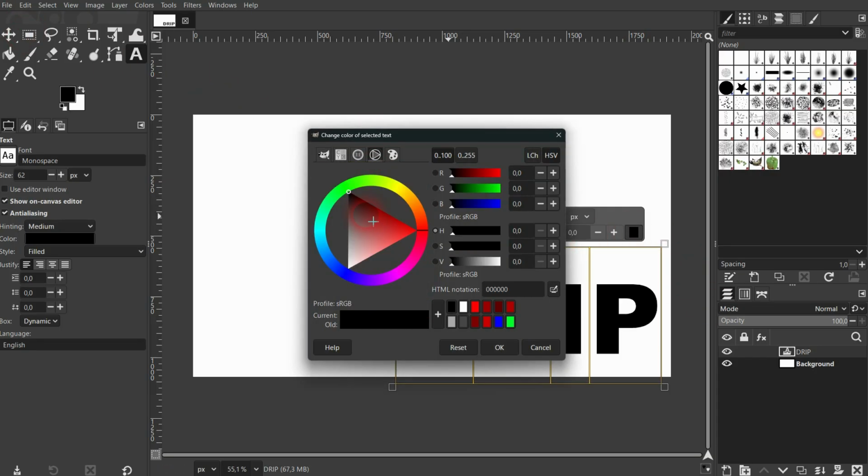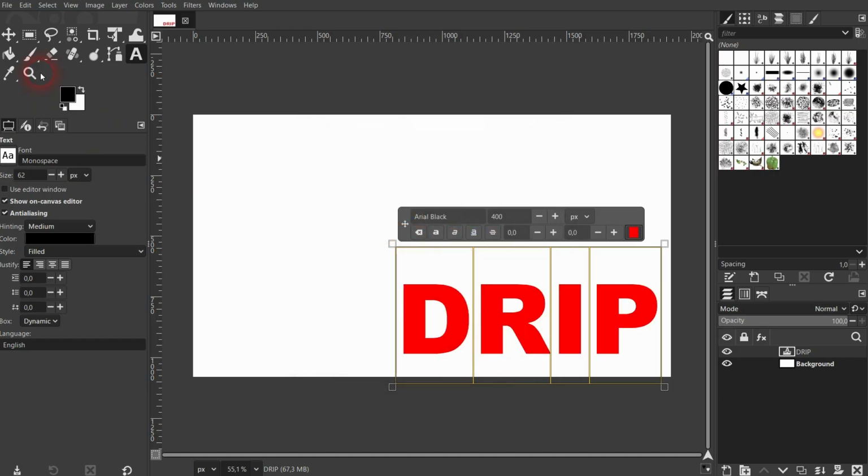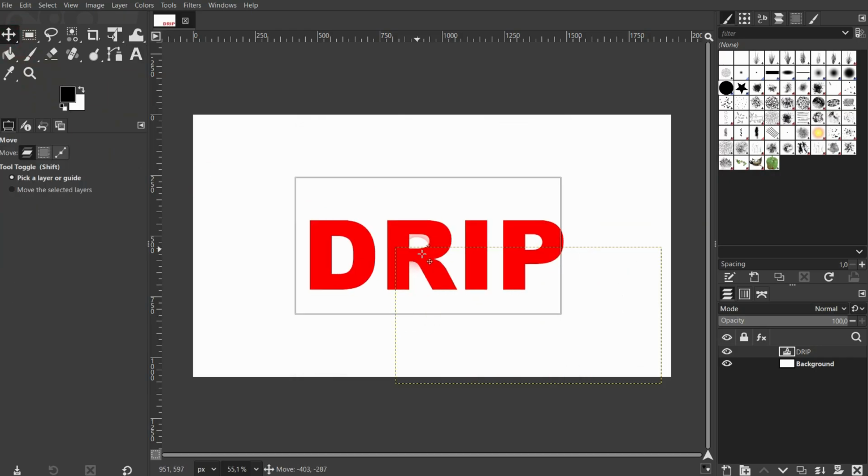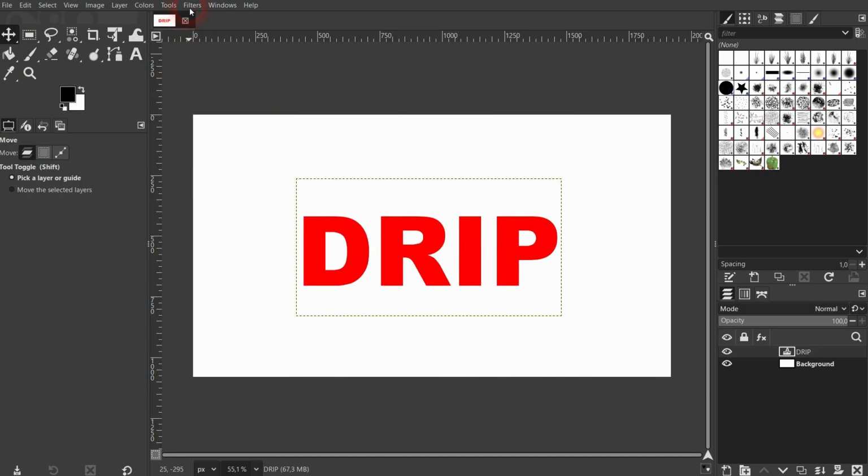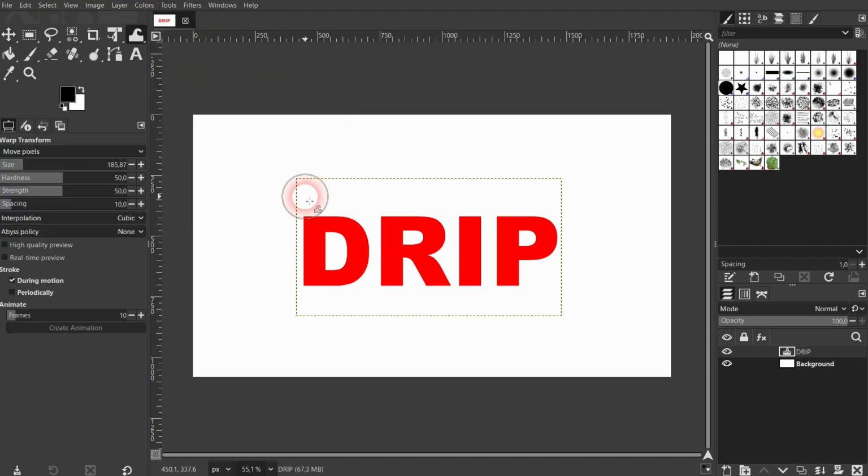That's our starting point. When you now go to Tools and Transform Tools, Warp Transform, W is the short key once again. It's not going to work. And the reason is below you can see that there's a warning message, text layers must be rasterized. So that's something that you need to do here first.